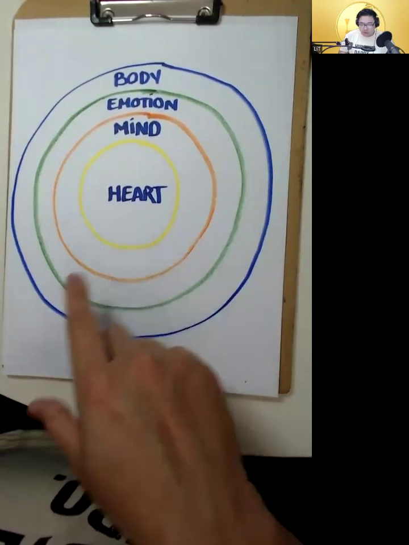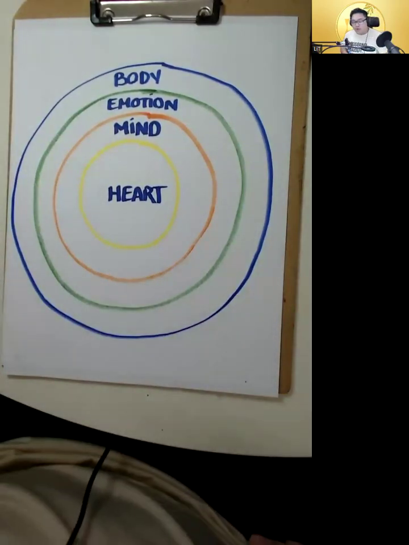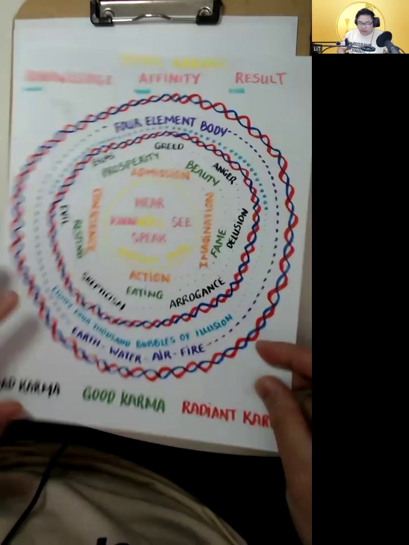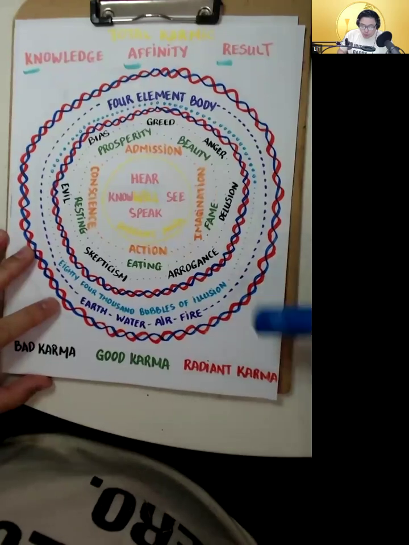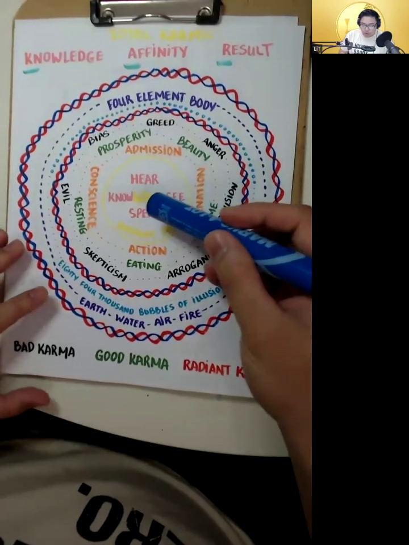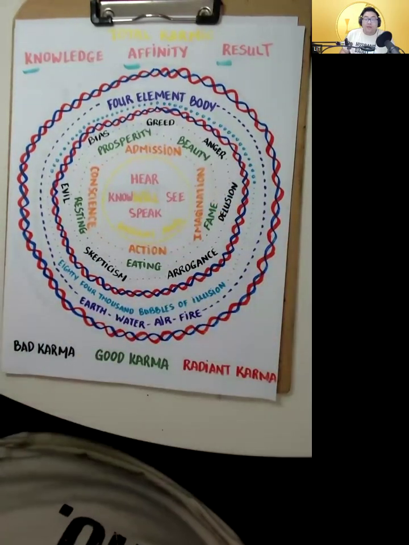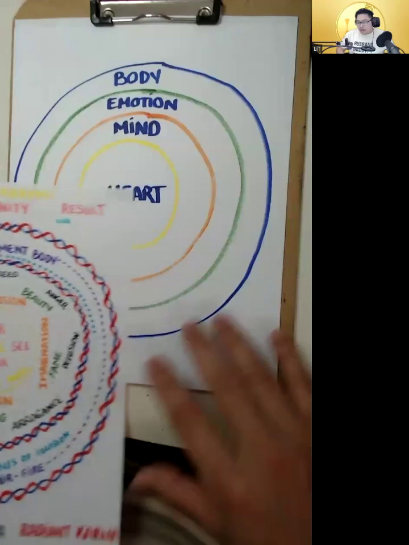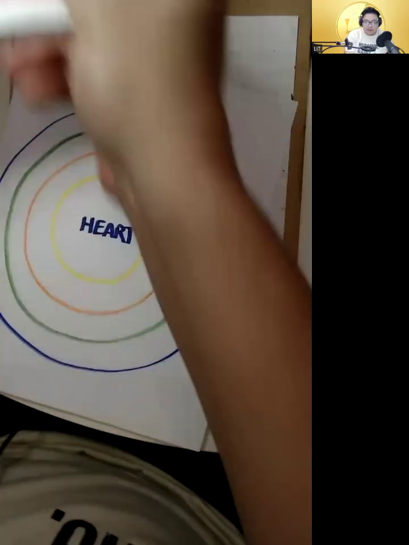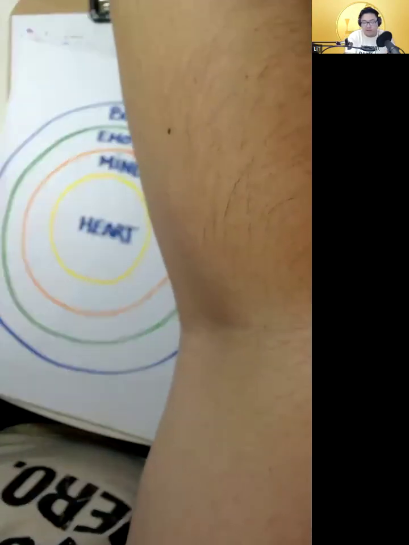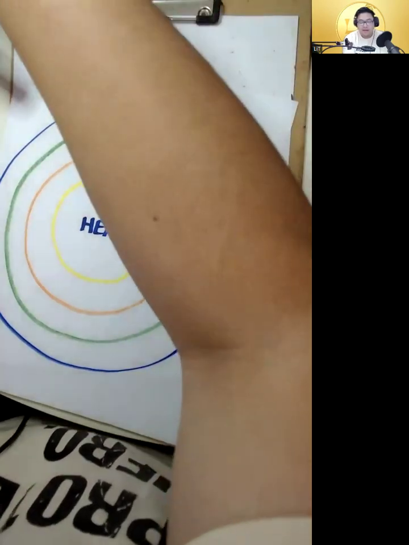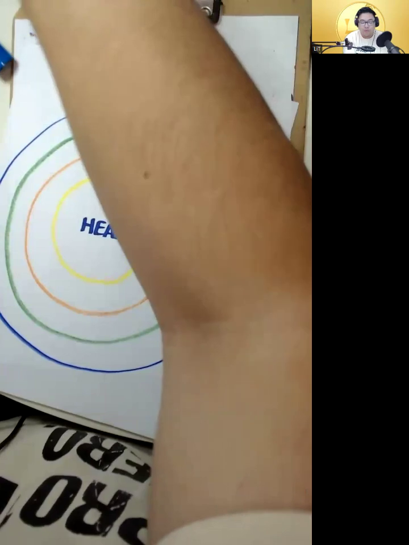And in order to understand the heart of man, understand the concept of the will to hear, the will to see, the will to speak, and the will to know, we have to understand a concept called inner peace. So let's go ahead and discuss that a little bit more.